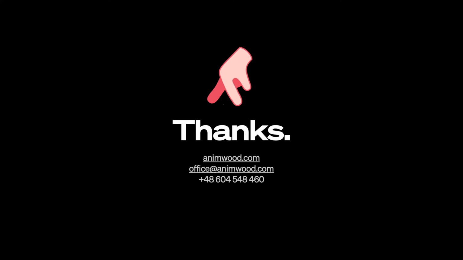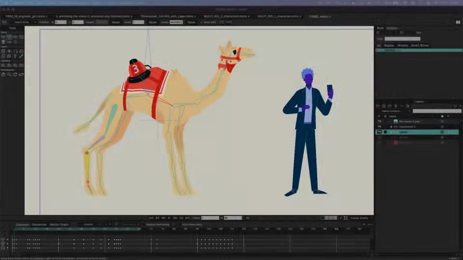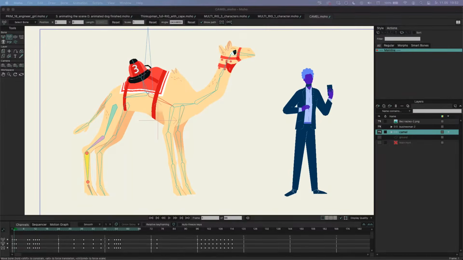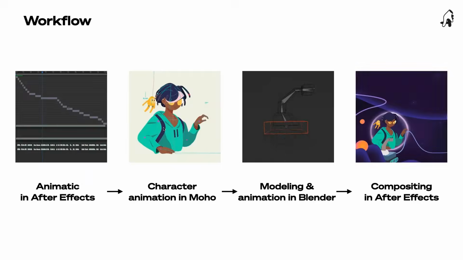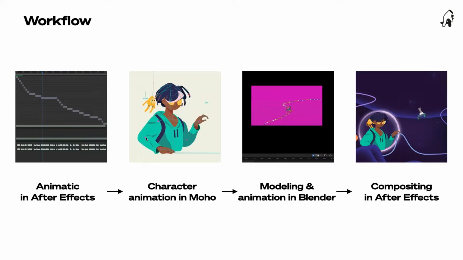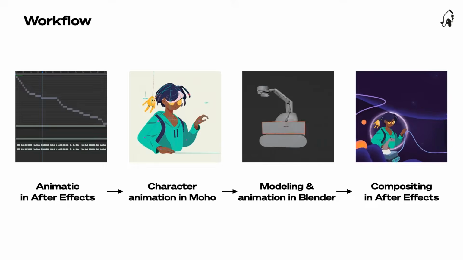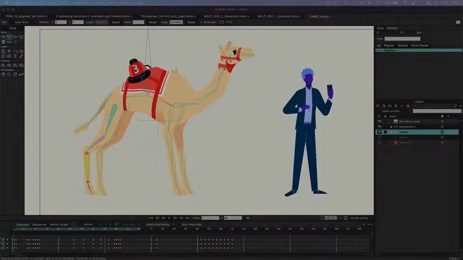And here's another question. Josh asks about the reason for the marker dots in the Moho scene. Is that for reference for After Effects, or is it for the review part? Could you repeat, please, which... The characters with the marker dots on the arm. Oh, you can see this one, right? Yes. What was the reason that you were using that? Yeah, so let me show you the file.